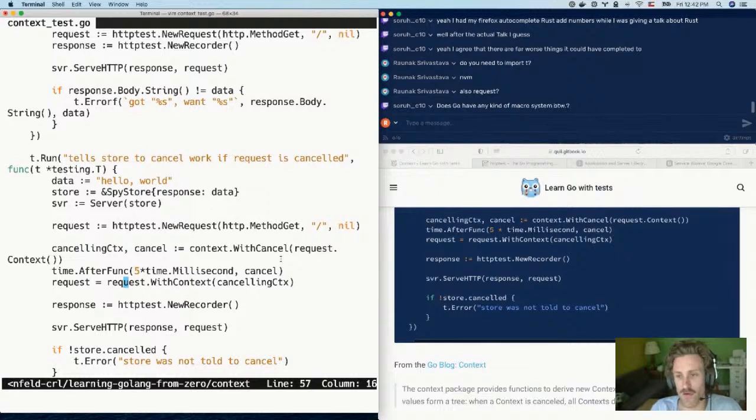SourceC10 asks, does Go have any kind of macro system, by the way? As far as I know, what you would do with macros in Rust would be done with code generation in Go.